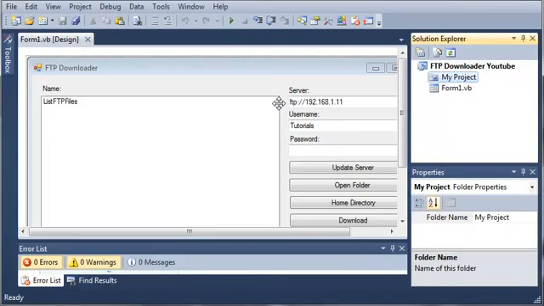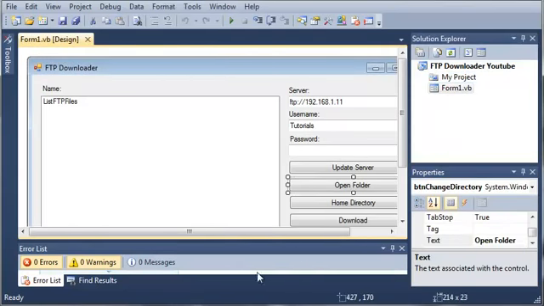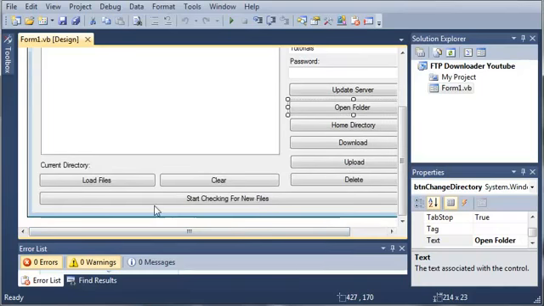So in this tutorial I walked you guys through decompiling our class library with ILSpy, so we can see a little bit about what it does and how it helps us use file transfer protocol. And then we added a reference to that class library. So in the next tutorial, we're going to start using that class library to do stuff like update our server, open folders, and other stuff that we have already added on our GUI.